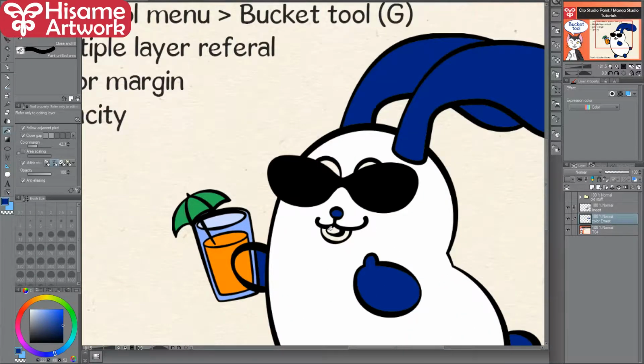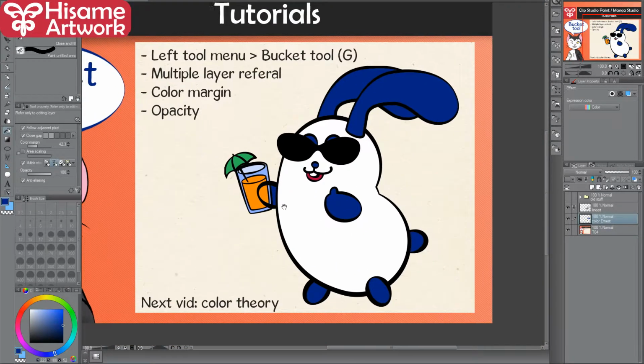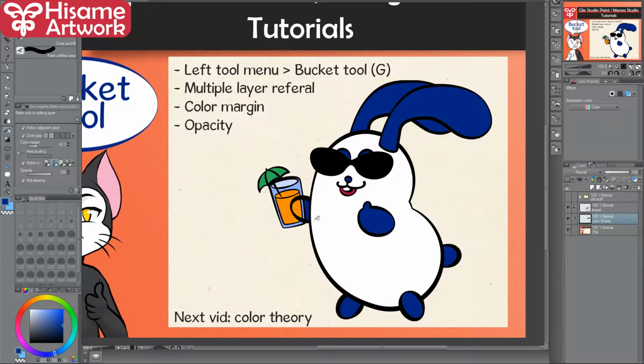And let's say inside of his mouth will be more of a pinkish kind of color, and the eyes. And there we go. It's finished super quick, nice, clean, filled.